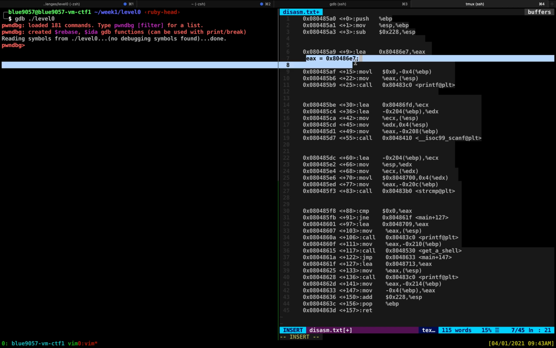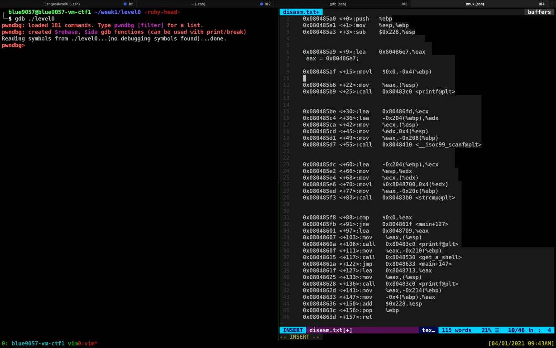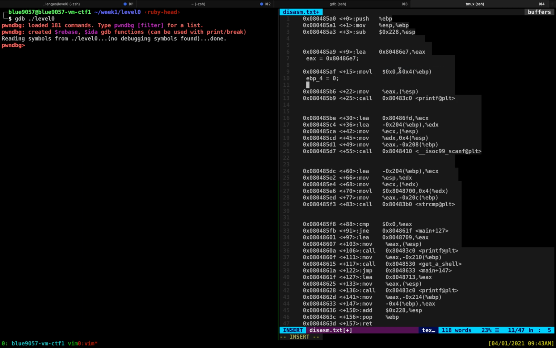I will try to translate it into C-like pseudocode that you may understand, because assembly is not that human friendly. The next instruction is EBP minus 4 will be 0, because it's a move instruction, so it will put 0 on EBP minus 4. Negative indexing over EBP is a local variable, so please refer to this lecture slide. This is the green part, so you can give a name to the local variable at EBP minus 4 and put the value 0 on it.